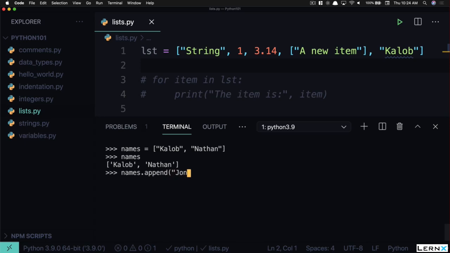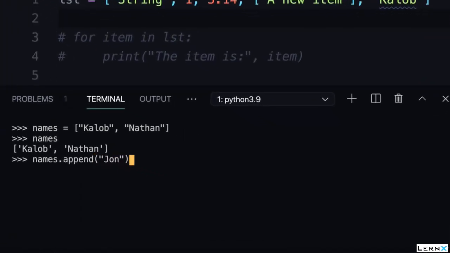We could say add John to it. Names dot append. And then we use an opening parentheses and a closing parentheses. And inside of it, we put some sort of data type. Here, I just put a string called John, and that's going to append it. We could do names, and when we type out names here, we see Caleb, Nathan, and John, and so we've added to it.